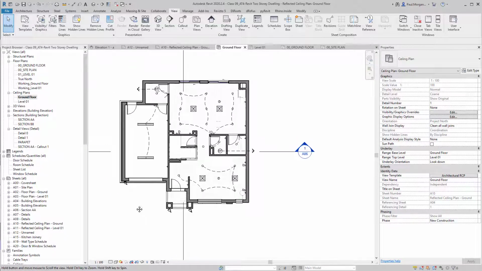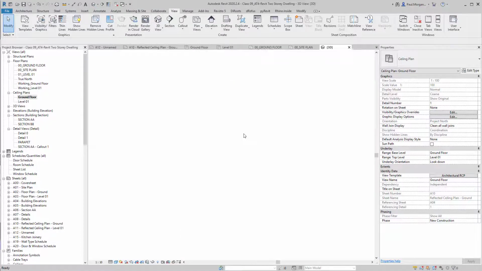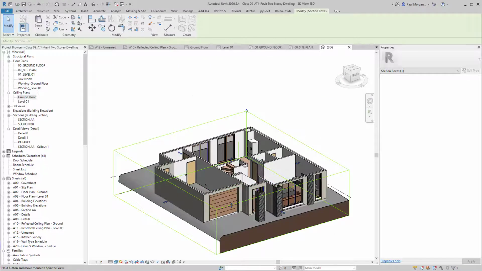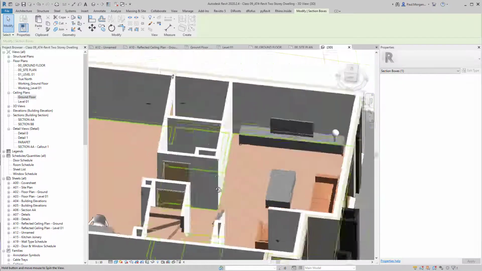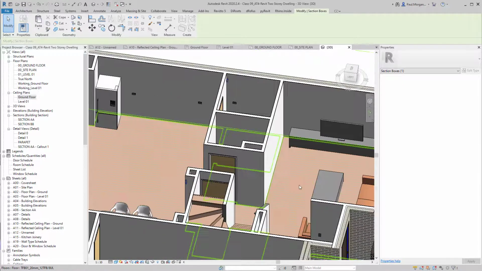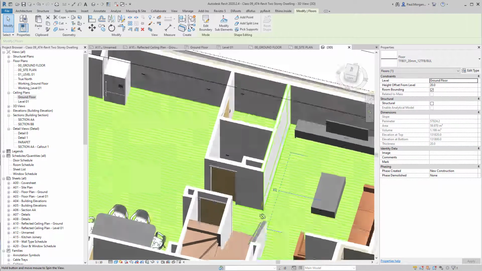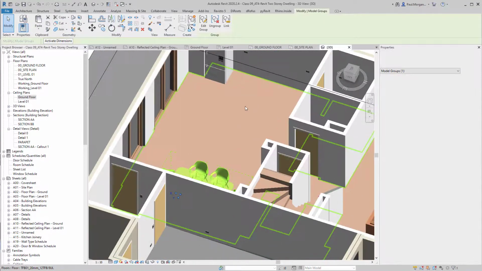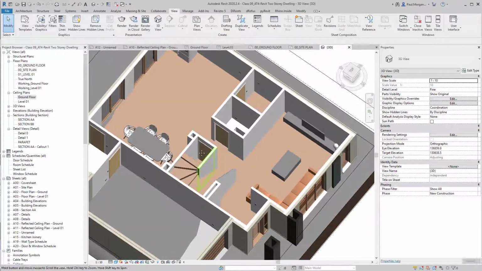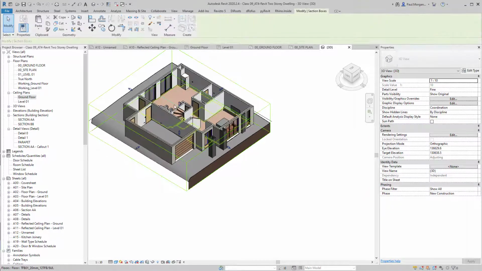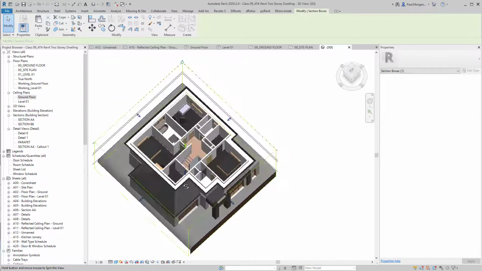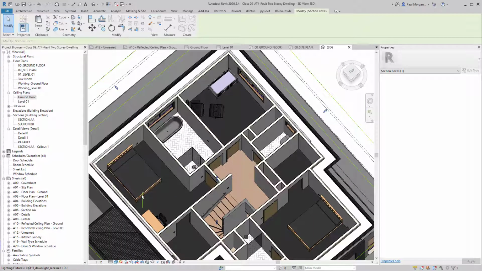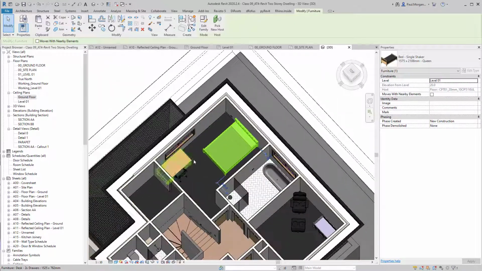And the other thing to take into account is since the last class, we've really filled the model out now with a bunch of furniture, families and whatnot. So we've got some couches, TVs, just a square that denotes the coffee table. I've edited the dining table in here, which is fine for now. Kitchen, we're modeling today in this class. And then if we move up into level 1, I've just added some generic items like a couple of beds, a nursery area with some chairs, another bed, and the desk.